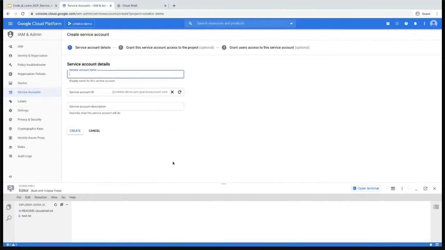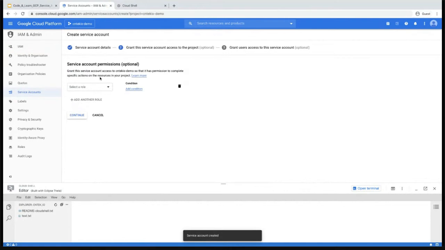In this form, the first one, let's say it is storage. I'll just say storage SA, and for the description I can provide access GCS, and then click on create. Here it will ask me what type of role I want.